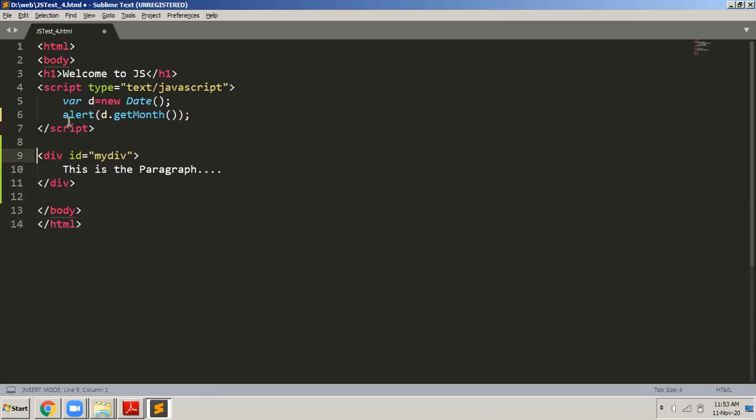If you remember, last time we had done a program where we had placed a button, and on pressing that button, some code was executing. So initially in my div tag, I will write, this is the div tag.